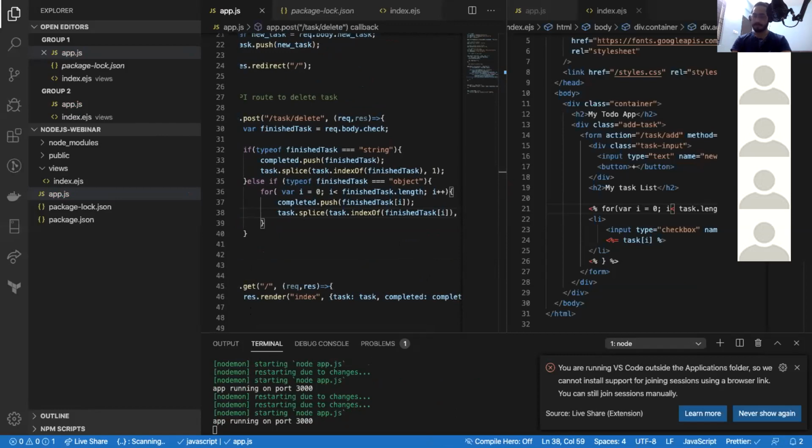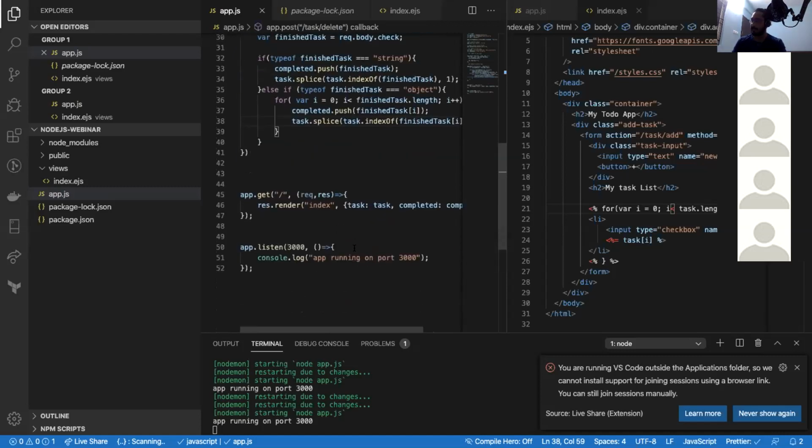So what is the use of splice function? The splice function basically allows you to remove something from an array. So let's say you have a set of arrays and you want to remove something from that array. That is where the splice function comes into action. So that's why we use a splice function. Now we took the index of the finished task, and then we passed it to the splice function and we told it from which position it has to splice.